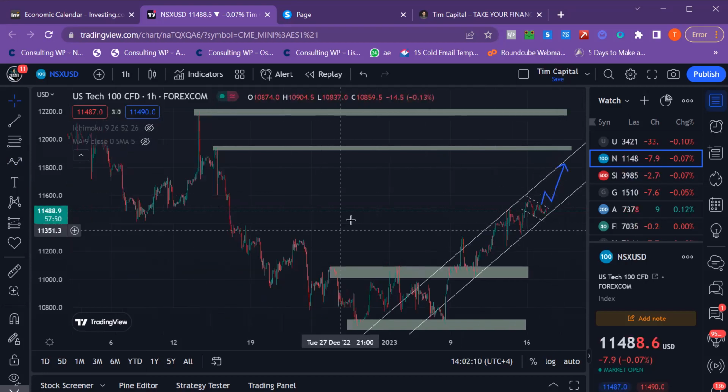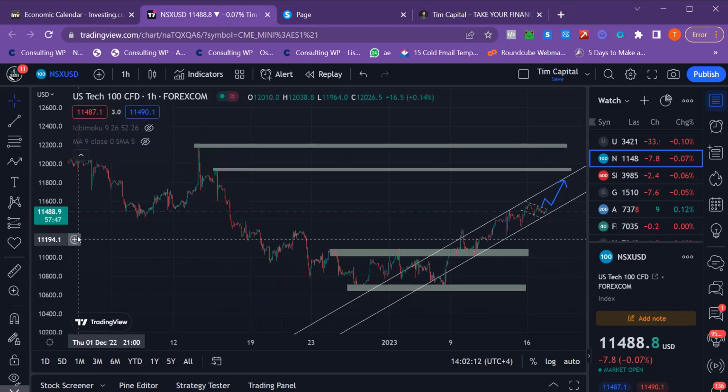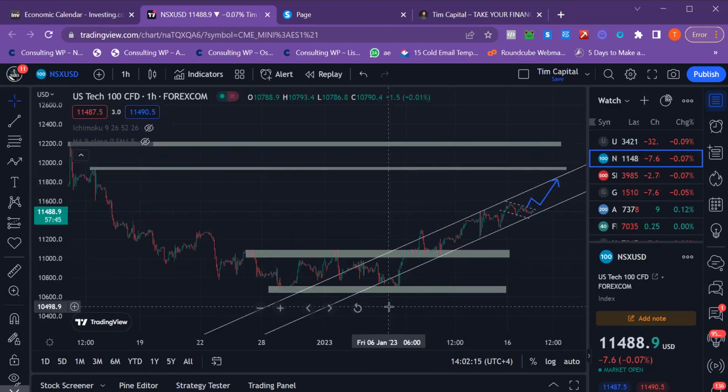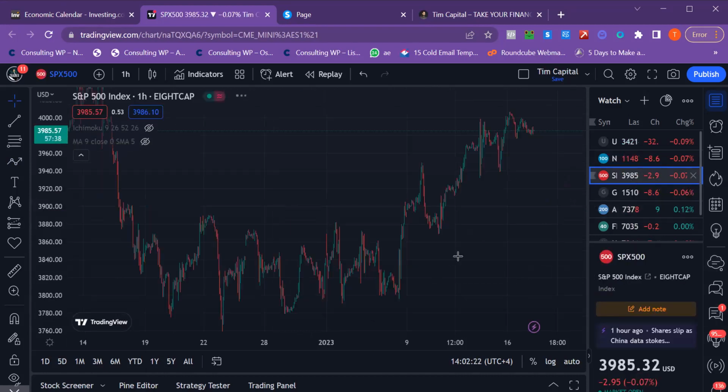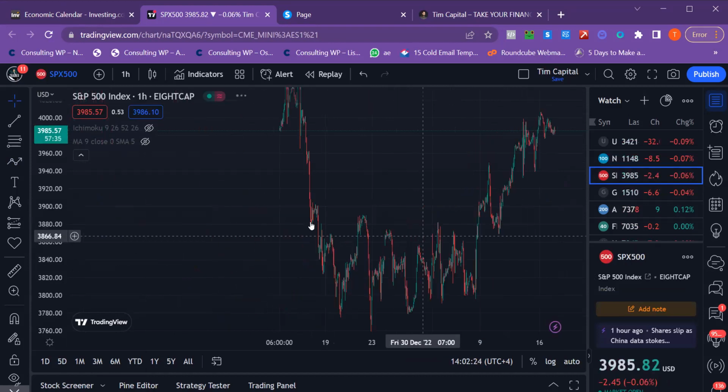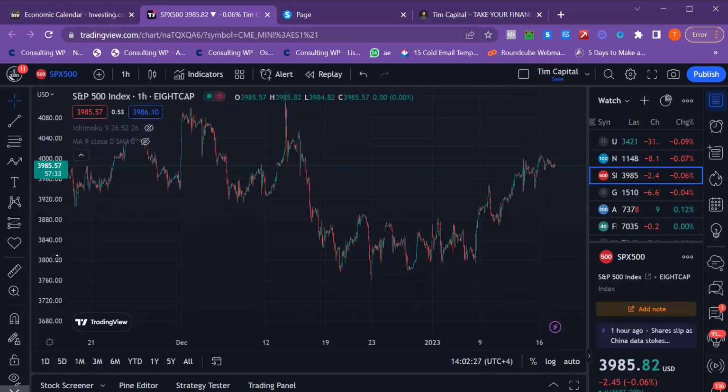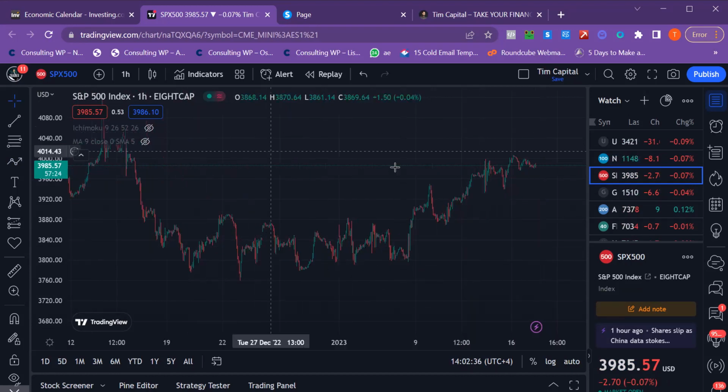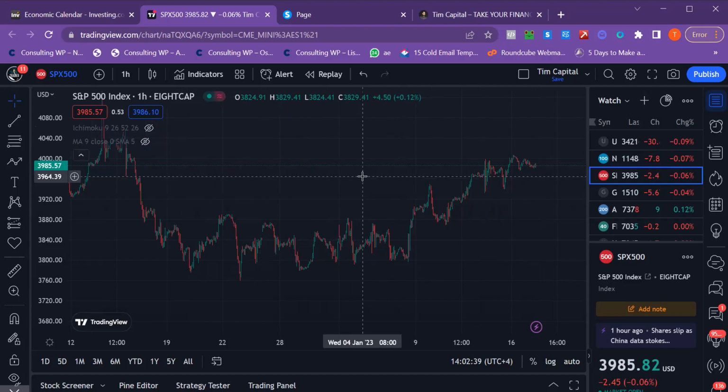So all this will be shared in the Telegram group where you can see it. But this is my view. And also, most of the time we go with pending orders because it's safe. So we go with pending orders, and same scenario with the S&P. It's exactly the same, like S&P, US30, the NASDAQ. Most of the time, not always, but most of the time they move in the same direction. So this is just my view on what is going to happen on all those US indices for this week.